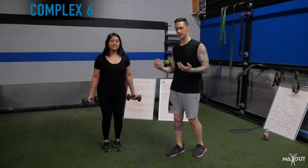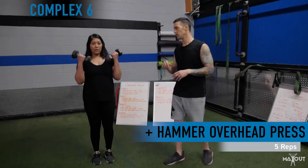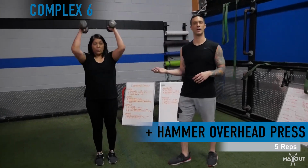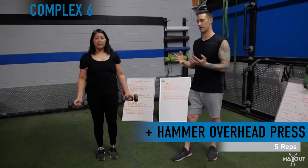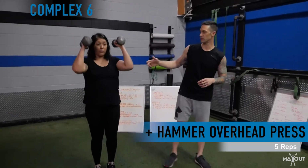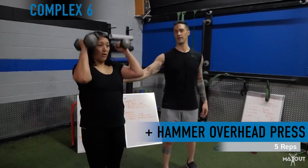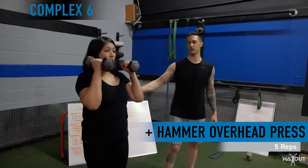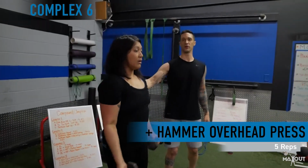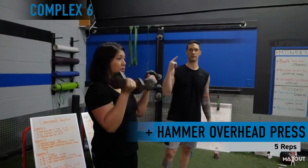The second part of this last recovery / strength round is gonna be a bicep curl. You're gonna rotate to a hammer style to an overhead press. Like we said before, kind of with that Turkish get up and stuff, when we do that overhead press, one of the major points of this is we wanna take these biceps and punch them to our ears. This helps extend through the shoulders and actually get a good stretch for that rotator cuff going up through that press. So curl, rotate to a hammer, press.